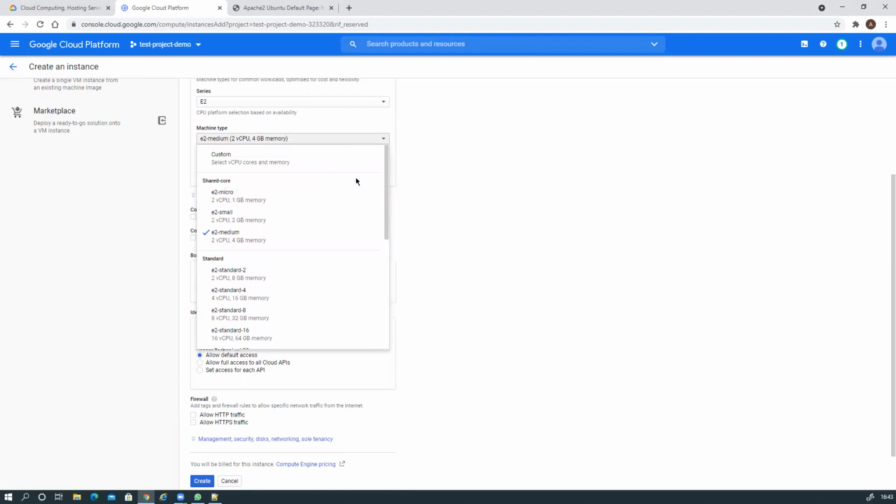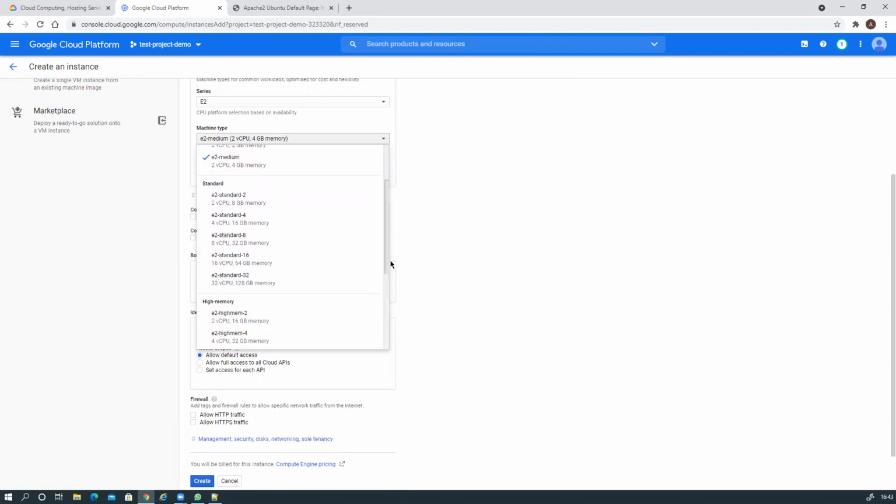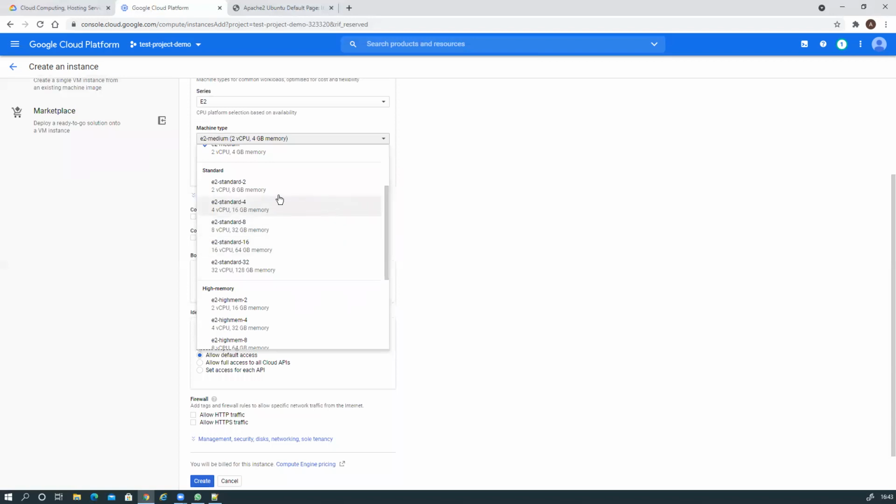It comes with a custom option where you can select your own number of CPUs and memory, or there are pre-configured ones. There is a small configuration where you can go up to 2 CPU, 2 GB, and then there is a standard configuration where you can go up to 32 CPU, 128 gigabyte memory. So 8 is 32, 16 is 64, and it's always 4 times.